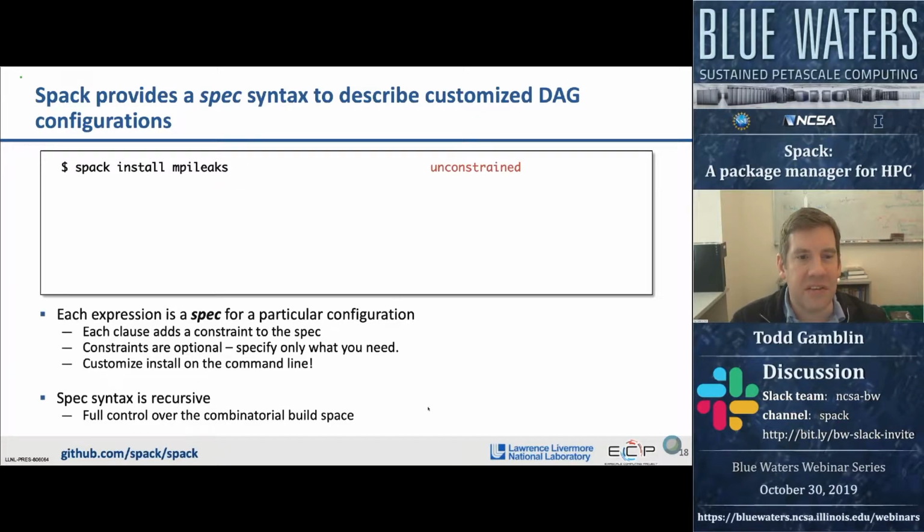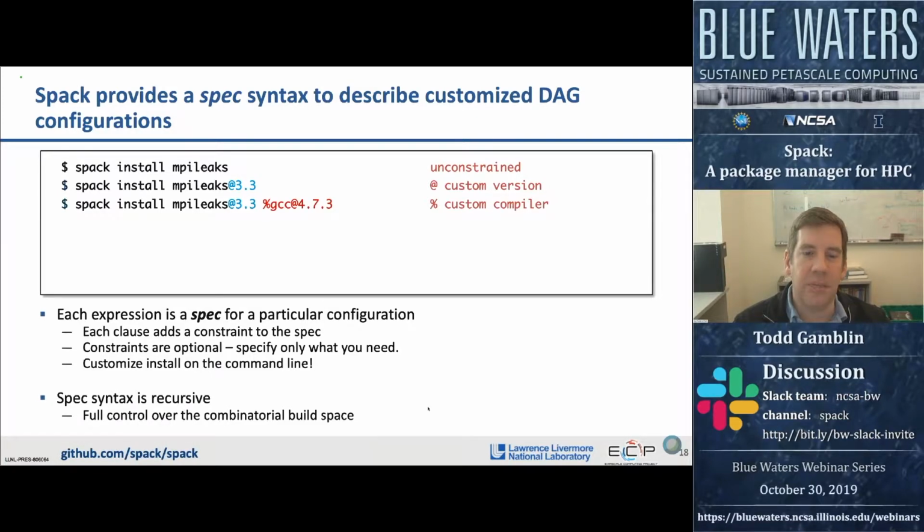And what that means is it just says, hey, Spack, I want mpileaks, and I don't care how you build it, just get it installed for me. And so Spack will go and create some configuration of mpileaks for you and then install that, including all of its dependencies. You can be specific if you want to. So if you know that you need a particular version of mpileaks, you can say that. So you can say install mpileaks at version 3.3, and the at means that's the custom version that you want. You can add to that.